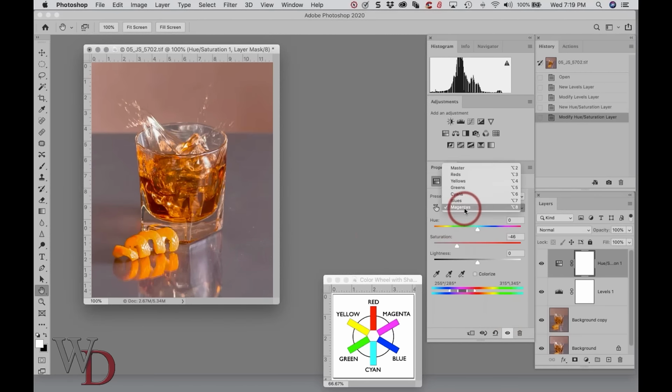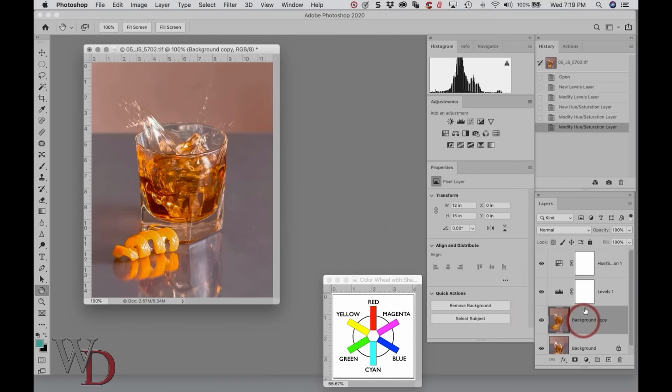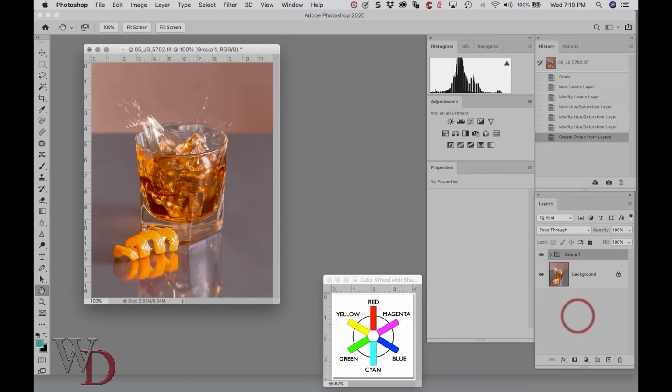Maybe what would happen if we took the yellow and changed the hue on this to, instead of an orange, more of a... see, it's also affecting the drink, so I don't want to get real crazy with it, but that gives you an idea of what we can do with that. And again, we have not broken that up into any kind of zones at all. So here's what we started with. And there's what we end up with. A lot more color pop. It just jumps off the table at you. And the table's gray now.